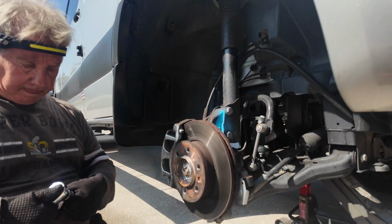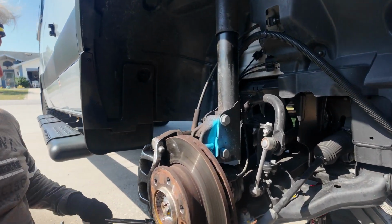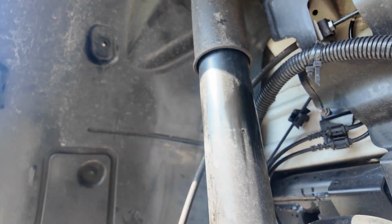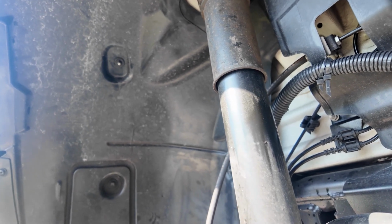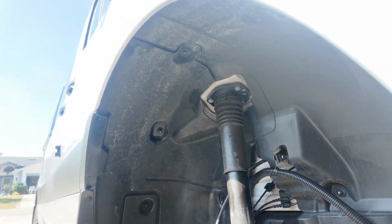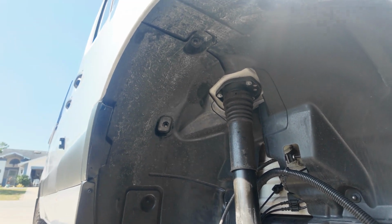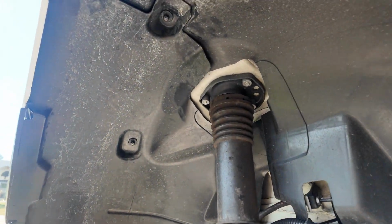Okay, so we took the front tire off, and yes, we're on the front, but we didn't want to bore you with taking the tire off. And now we're going to get the 2 strut bolts, and as you can see, we spray painted it blue, because when I take the strut off, it's going to change the camber setting. So we're still going to get an alignment, but we did that to keep us in the same boat.